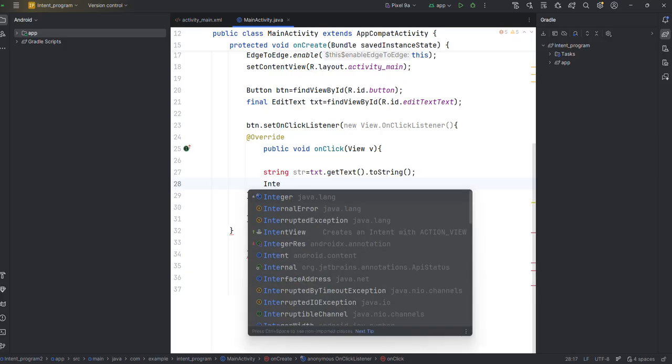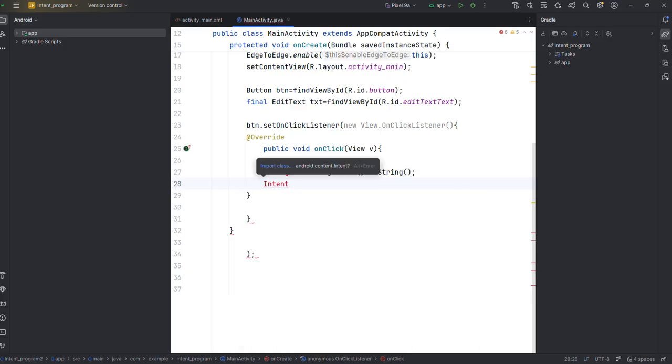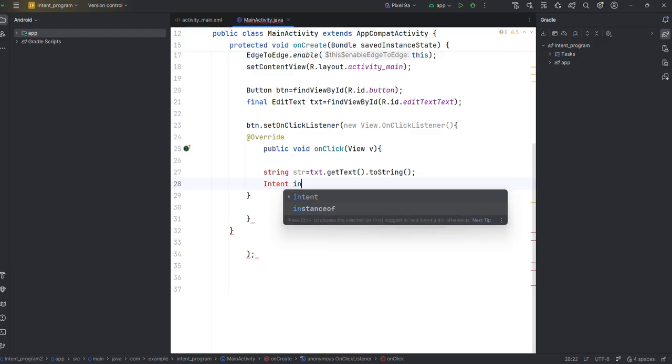Basically this program is about the intent. As I already said, intent is a messaging object. So here we created its object.